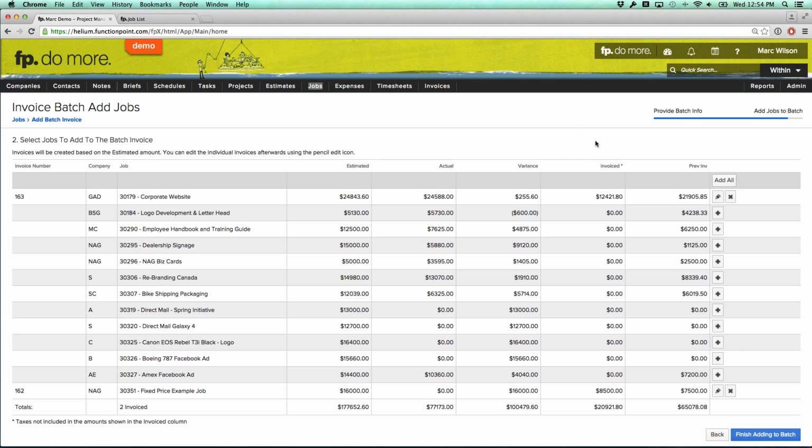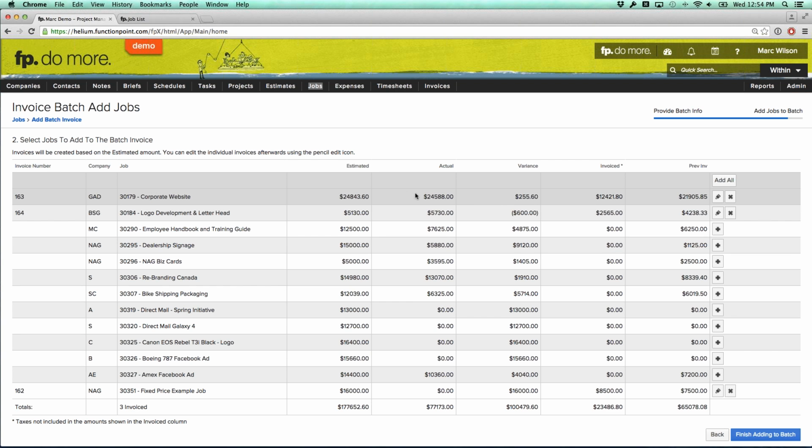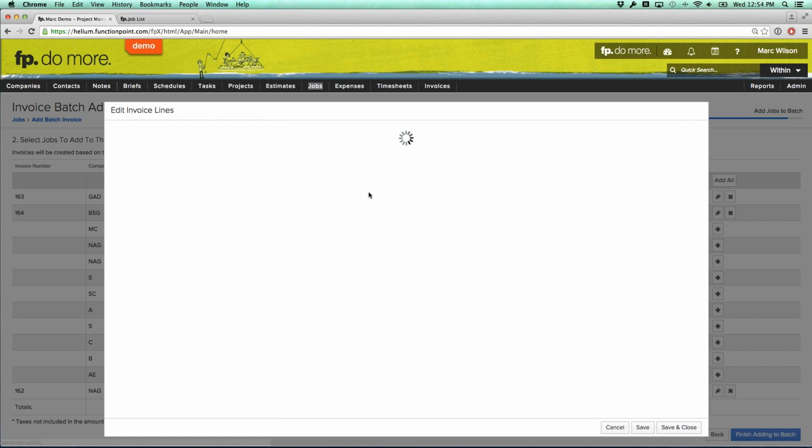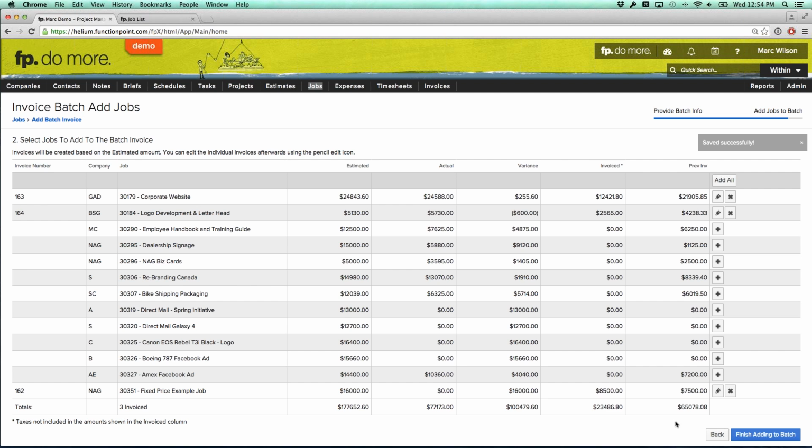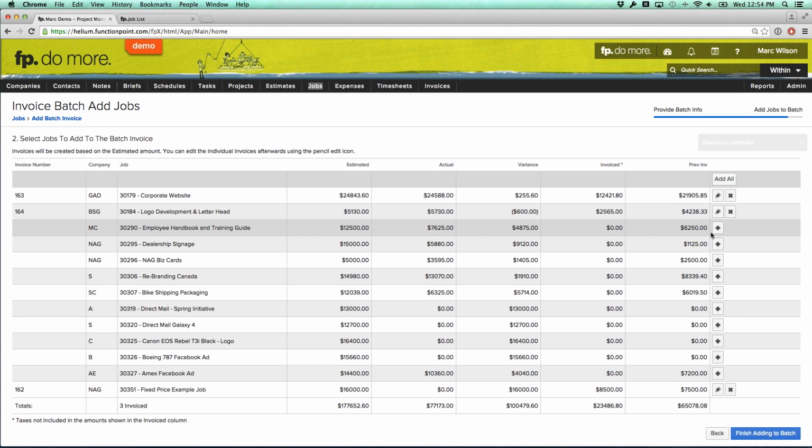So, the point I'm trying to make is that there's no kind of quick and easy. It's not like, okay, well, everything is 100% of estimate or 100% of actuals. Each one's going to be different, but you can go through and add each one, edit it, review the description, change the values, save and close, and then move on to the next. So this is still a really effective page for being able to do a lot of individual invoicing quickly and manipulating each one as you go along.